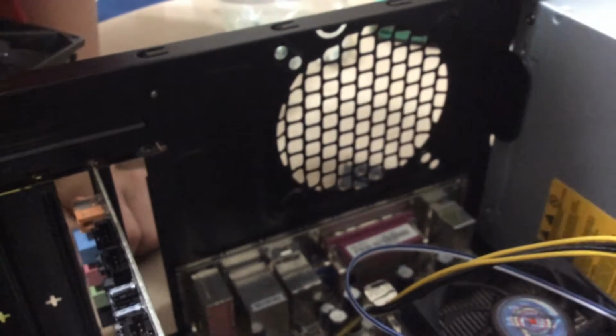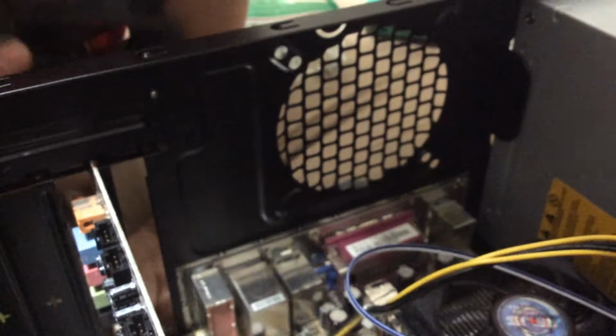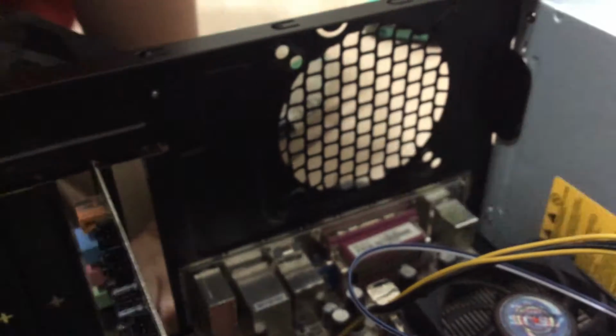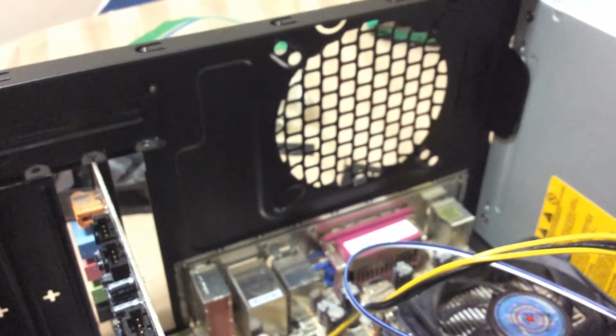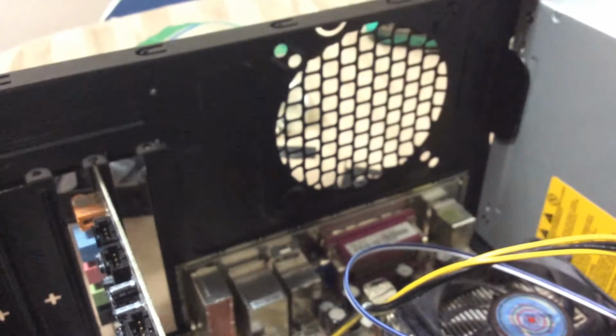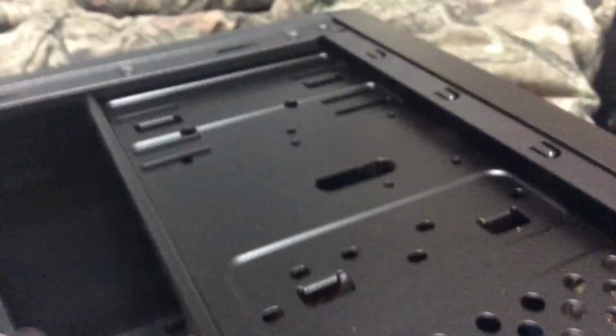Yeah, because I'm pretty sure this has a connector for another fan. Oh, yeah, we're also going to go on a hunt for that, too. That sucks. Oh, that's bad. Whatever. Since that's, I'm pretty sure, going to be a complete failure, let's install this 80 gigabyte piece of junk. Right? So, oh god, where does this go?